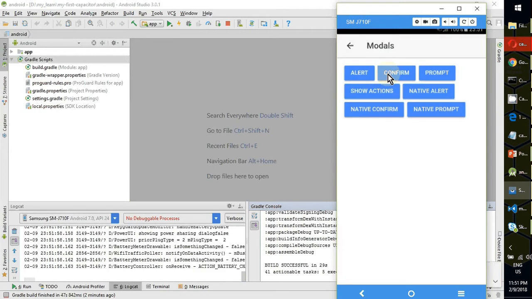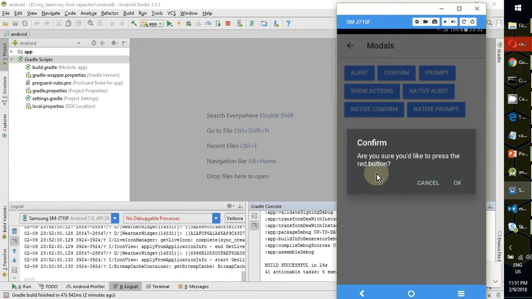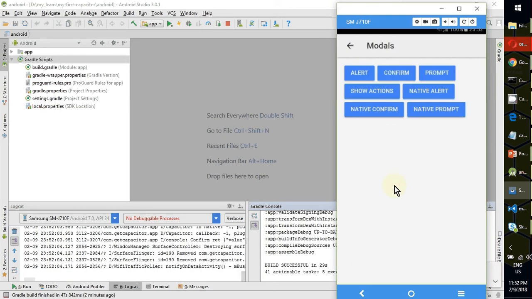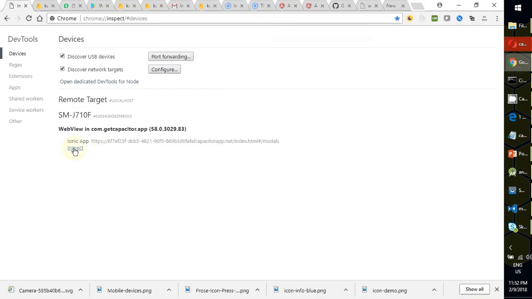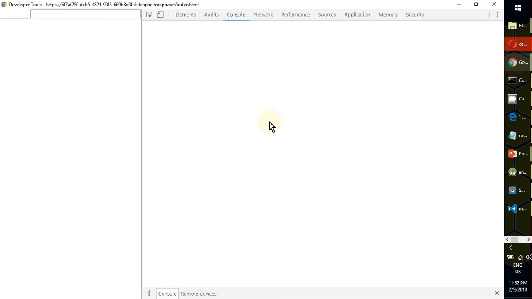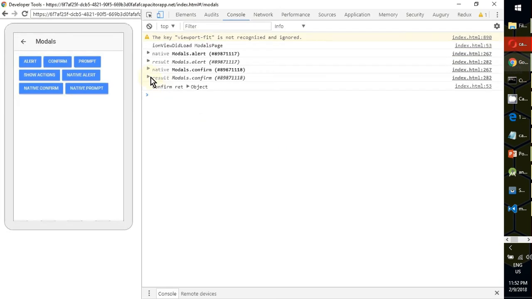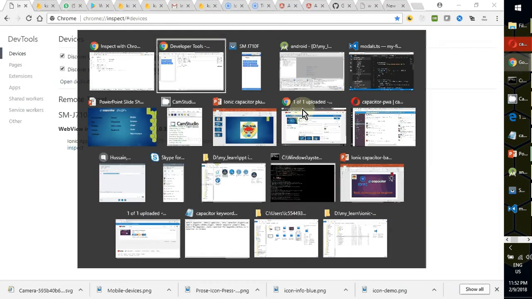Then confirm. This is OK and cancel based, so I'm just pressing cancel, and whenever we do some action it will return a promise. If you inspect the device, you will get it. You can see here what object we have clicked, so everything will come.